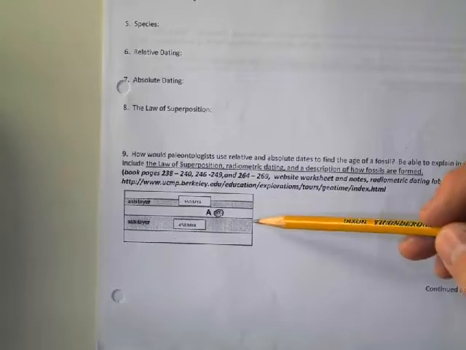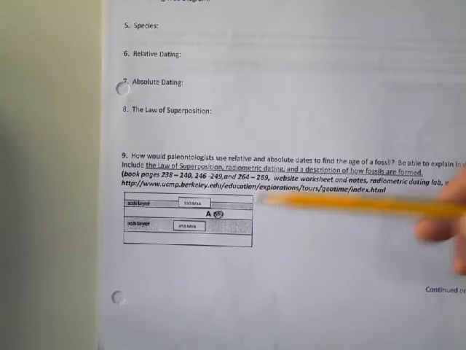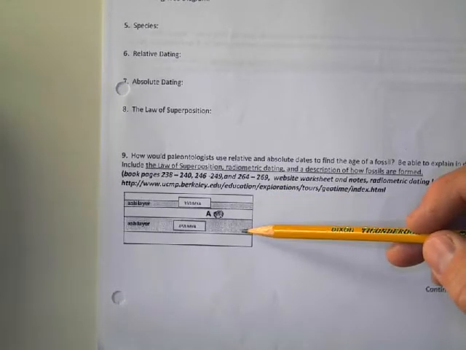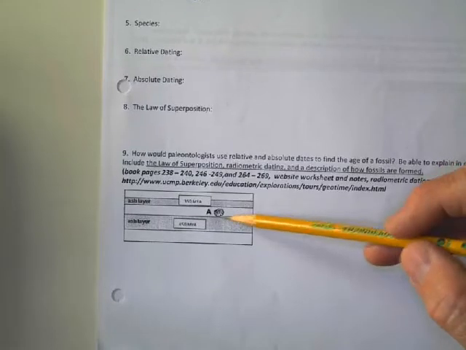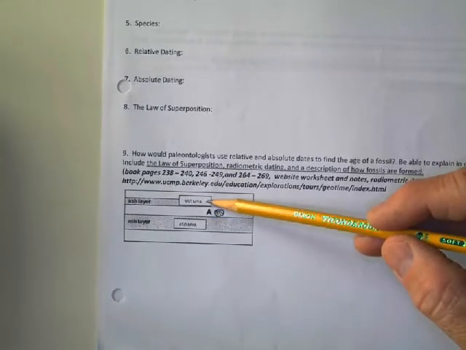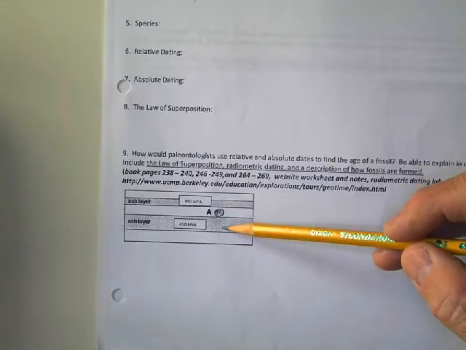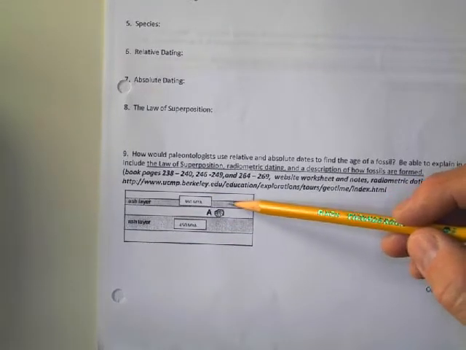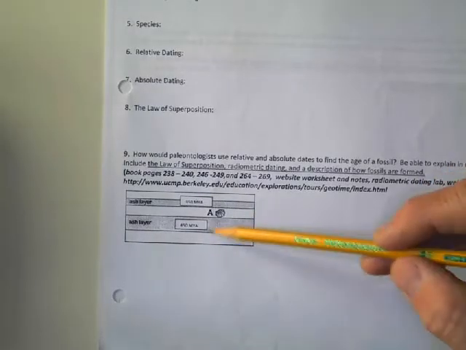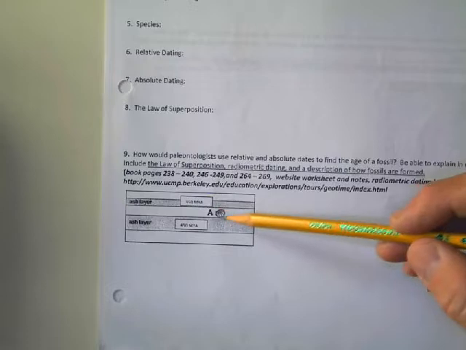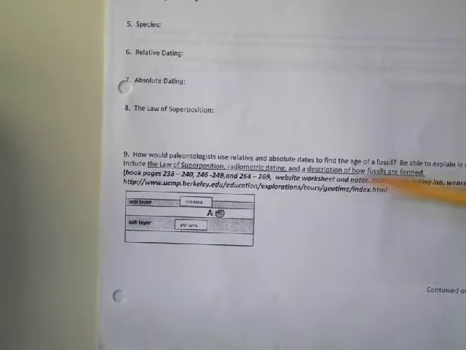I call it the law of duh because it's so obvious. The lower layers would have had to been placed there first. The upper layers are more recent. How old is this fossil? Just a matter of talking through. These are going to use that absolute dating, which can only be done on rock, can't be done on sedimentary rock, so they're going to have to do it on the igneous rock here. And then they would use the law of superposition to figure out just how old that is. Just walk through that in your answer.